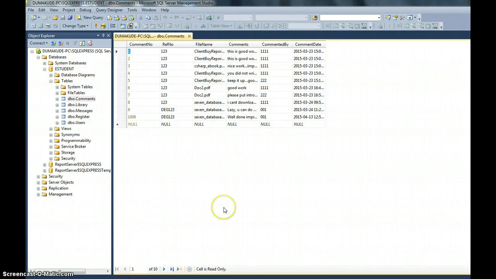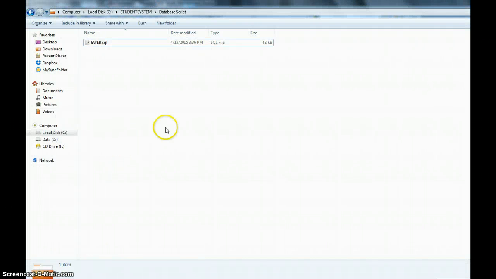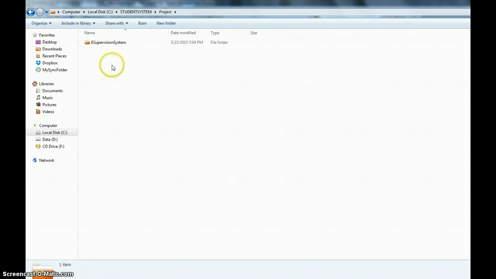Okay, now let us view our system. Let us see how our system is working. In order to view the system, we go back to our students folder. We will now go into the project folder, and then we'll find another folder which says E-Supervision system.